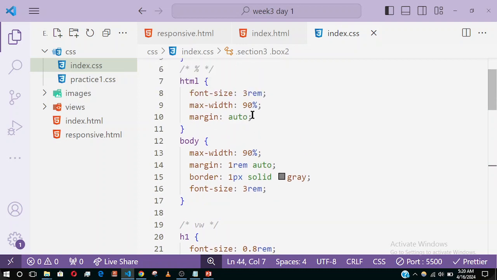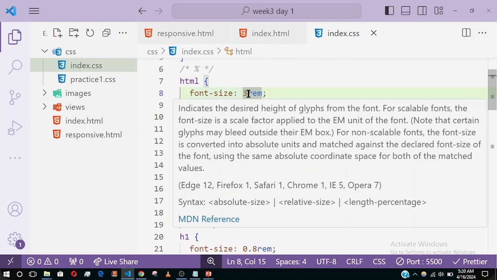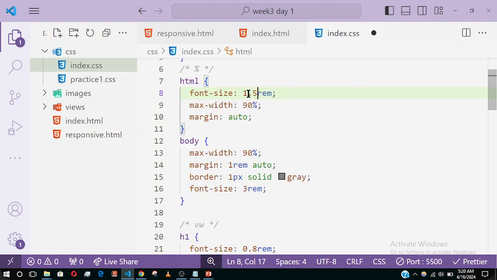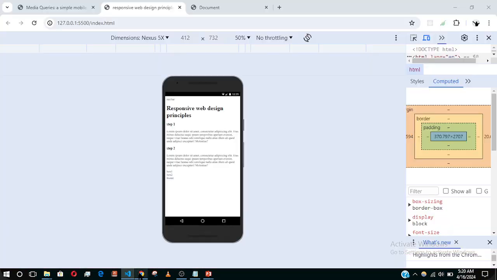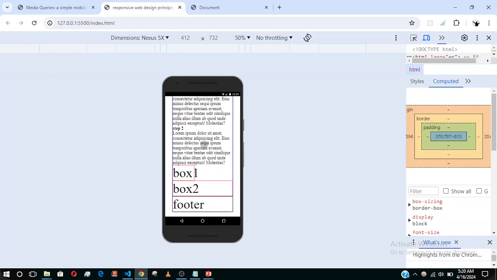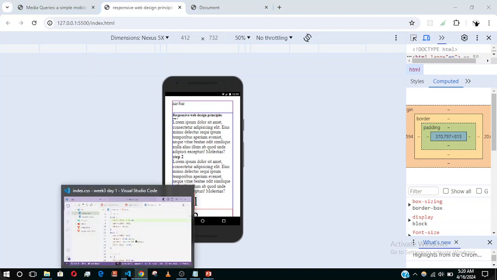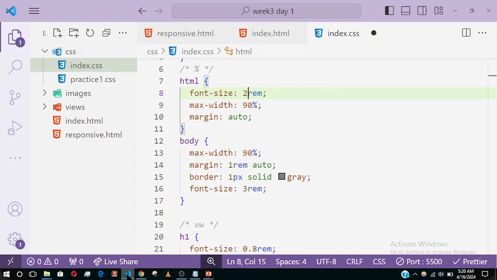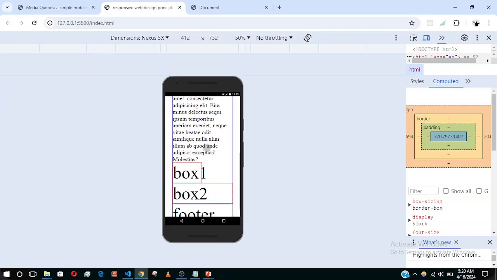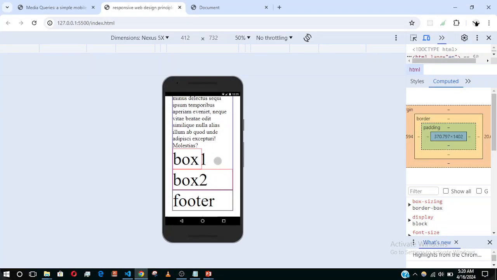So let's make this one 1.5, so that the default font size will not be too big. Okay, that's okay. Make it 2. Okay, so you see how it looks like now.